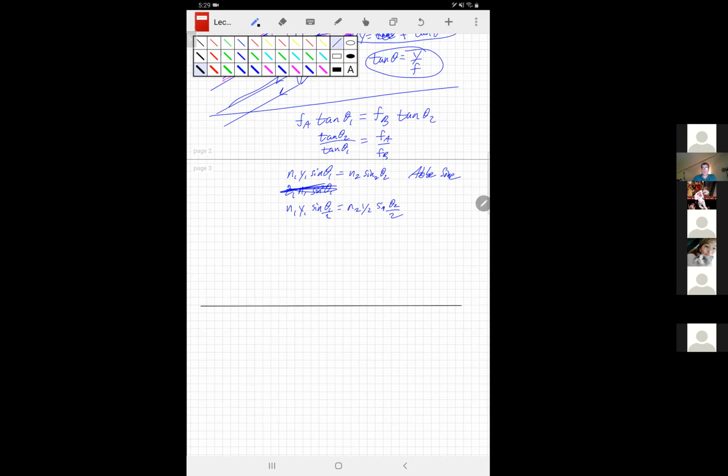Now, the thing about distant objects is that nobody talks about a star in the sky by saying the star is this many meters or this many kilometers or even this many light years off axis, okay? That doesn't work, because for starters, everybody would have a different optic axis pointing in a different direction. What they say is this star is this many degrees above the horizon or this many degrees away from whatever reference point in the sky. That's what matters. How many degrees away from some reference point in the sky is this star? That determines what angle, what direction you're going to point your telescope in.